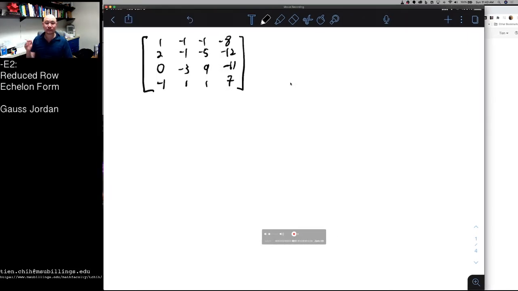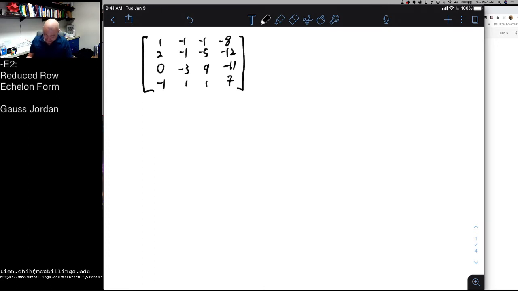So in this video, what we're going to be doing is taking a matrix and finding its reduced row echelon form using the Gauss-Jordan method. Now, what I want to point out here is that there are multiple paths between a matrix and its reduced row echelon form. I'm following a particular path here. You are welcome to do whatever you want to or need to get to that form, so long as all of your row operations are valid.